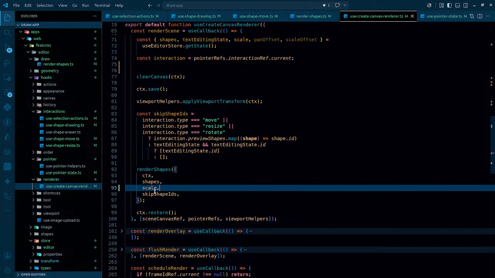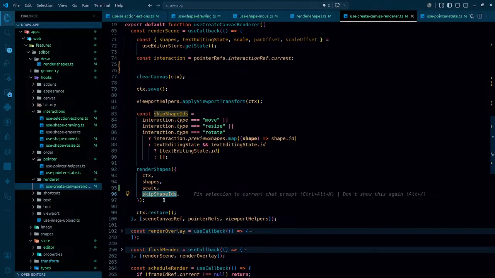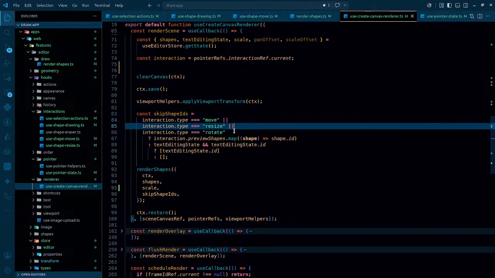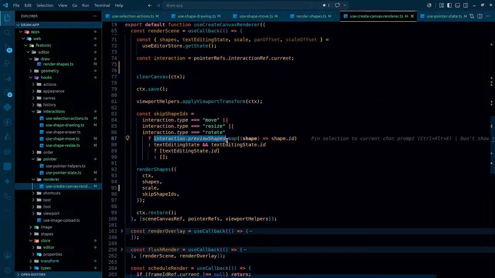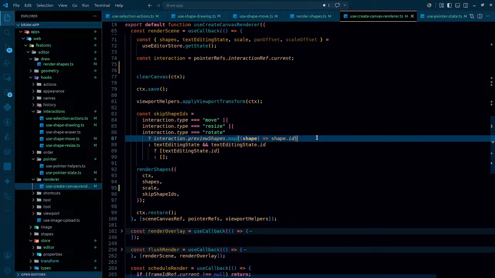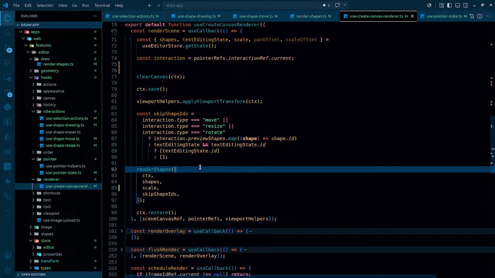So we have the skip shape IDs, and the skip shape IDs are what? If it's moving or resizing, then the IDs of the preview shapes, otherwise okay, that's fine. One more thing, IDs of preview shapes is fine, but IDs of frame, not just that, just a sec, we need to change the logic of this.